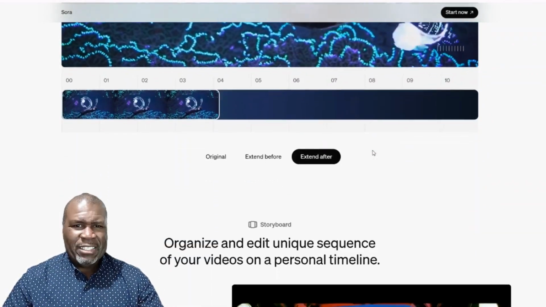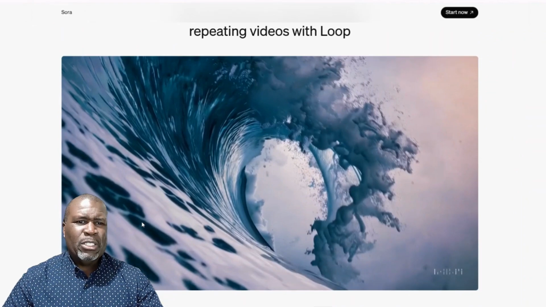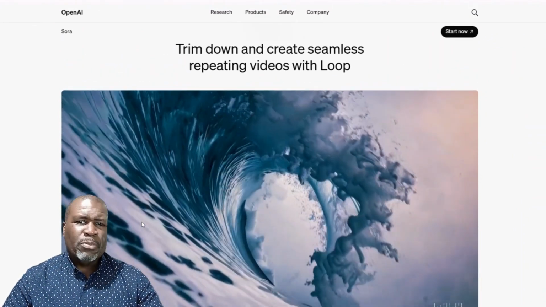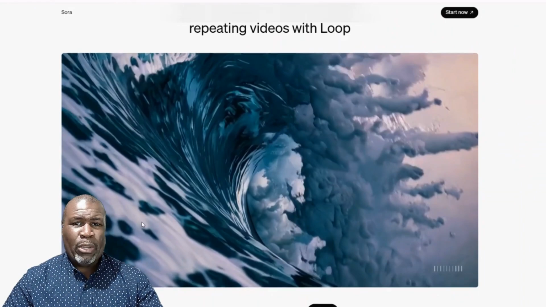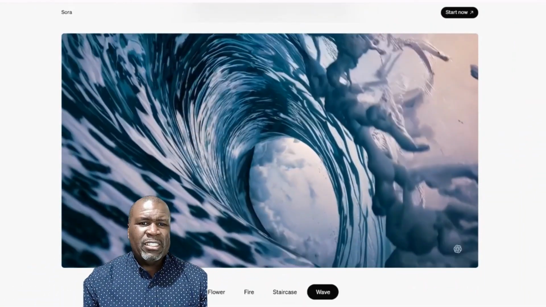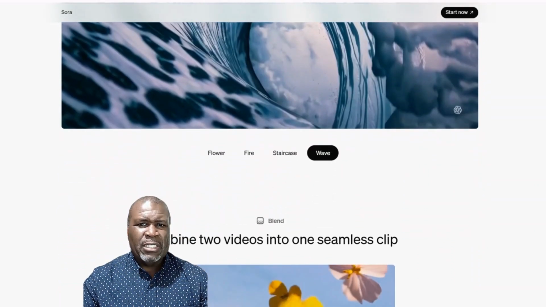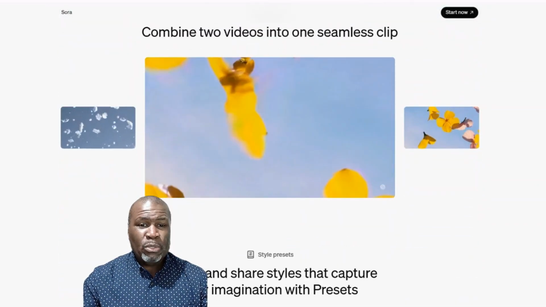So, what makes Sora so magical? First off, there are no templates holding you back. Instead, you can draw inspiration from user-created videos right on the website. That means you're not just stuck with the cookie-cutter designs or templates. You can create something truly unique.